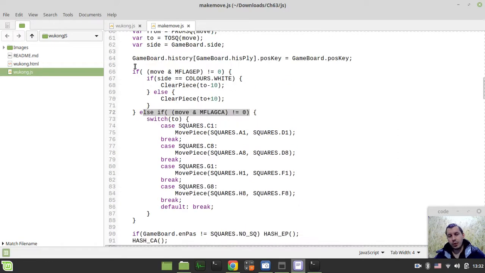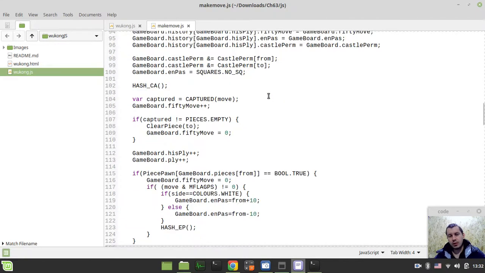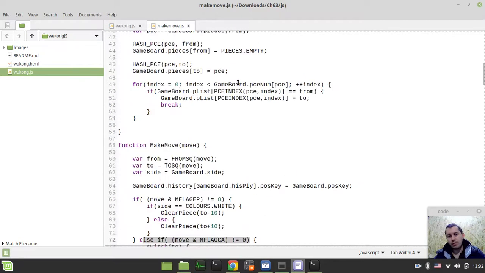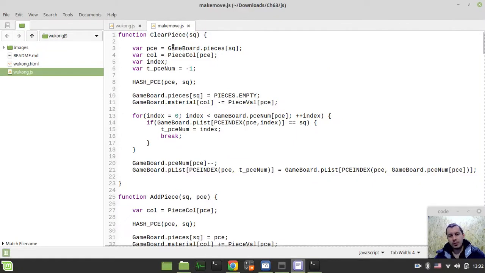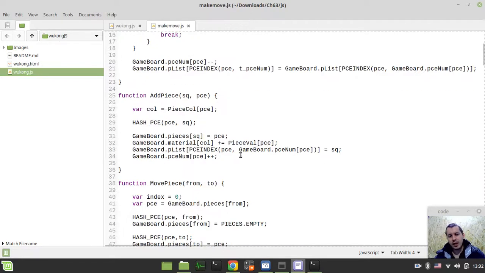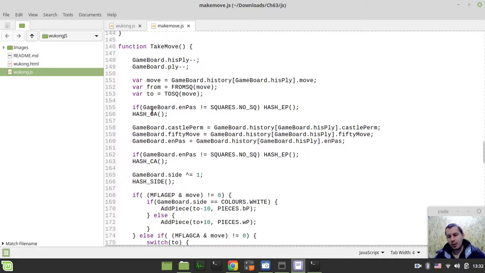And again, we're not moving the piece first. First we're handling this castling and en passant. Here's a little bit different structure of stack, but another interesting thing is the use of these functions, add piece and clear piece, bearing in mind the fact that hashing is happening within this clear piece and add piece. What he does is hashing in the take back, which seems to be kind of overcomplication, because the hash key is the matter of a single integer. So why not just copy that, you might wonder.